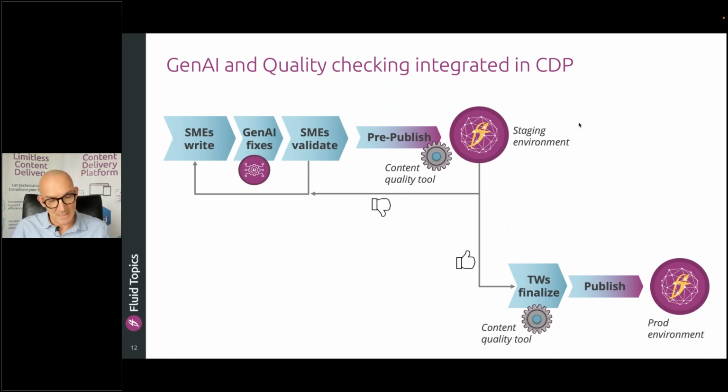And then it can go to the tech writing teams that apply more quality checking before publishing to the production environment. So we see that GenAI can be used as a helper to streamline content writing, content production, onboarding more people that are not as proficient as you can be as tech writers in producing sound and good, well-written content. So that's one example of where you can use GenAI in a very good and efficient manner.